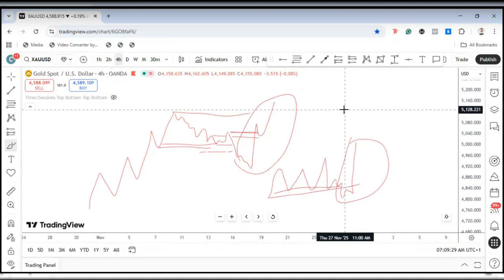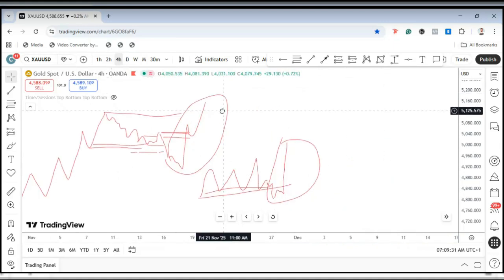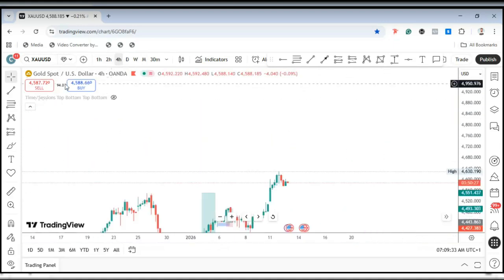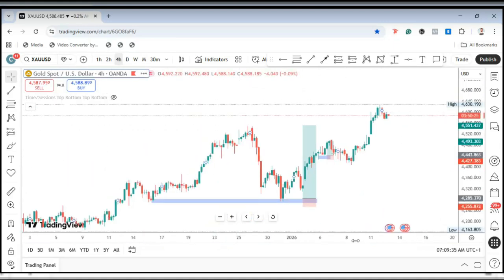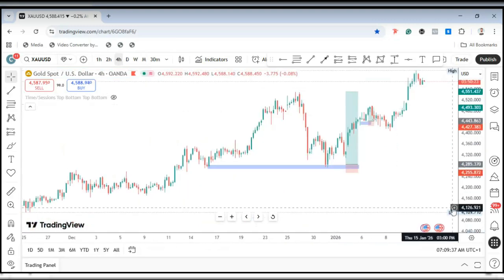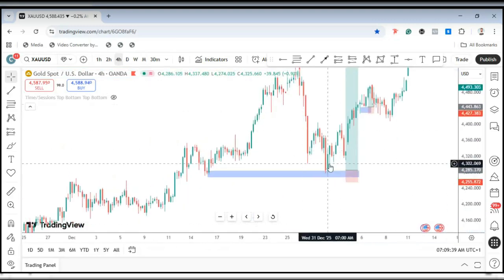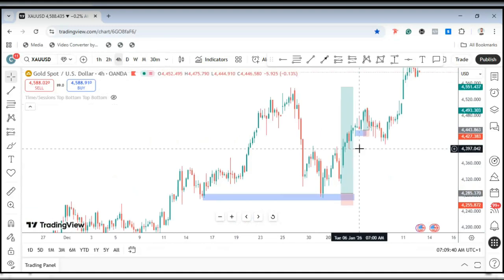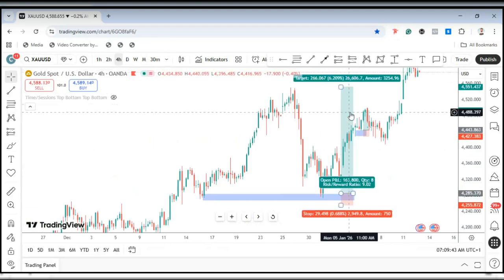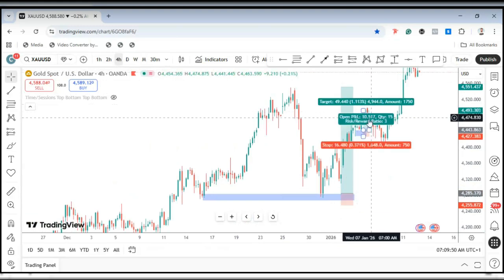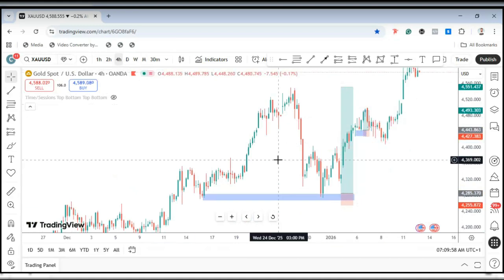So let's go back. This is gold. This is a gold trade. So you may be asking why this is a 1:9 trade, right? This means if you are risking $10 on this trade, you are getting back $90. And this is also a 1:3 trade, which means if you are risking $10, you are getting back $30 in return as profits. So why did I take this trade?